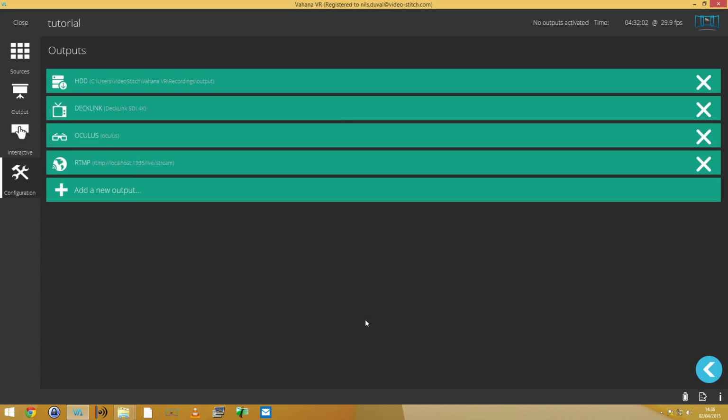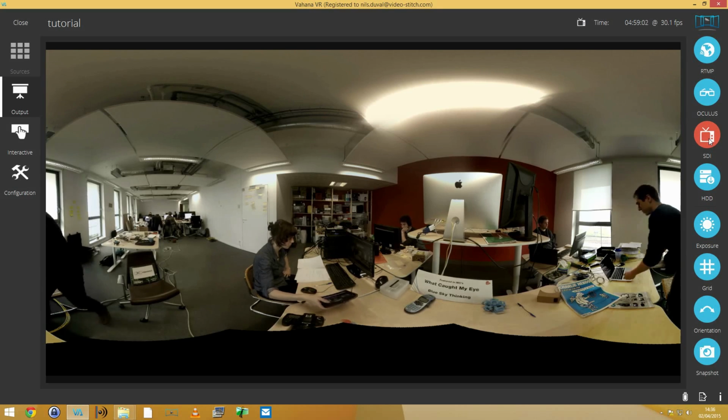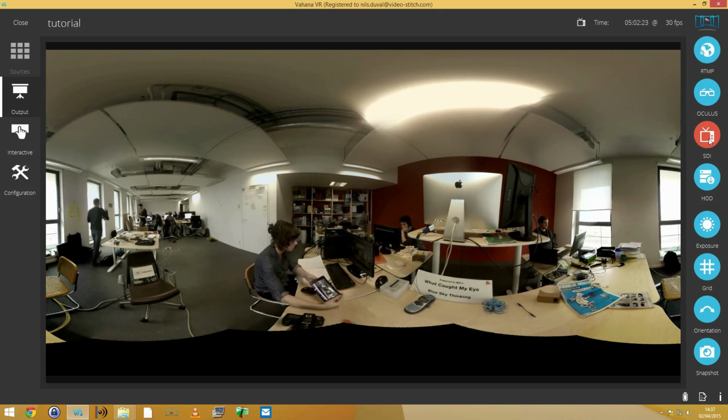So now if you go back to the output, we can see that the symbols are added from the configuration outputs. To activate one of the configurations, you just click on the symbol. Like for example, if we add here now the SDI, you can see on the screen that I'm holding the Atomos and it's activated since now. You can also deactivate it by clicking on it again.